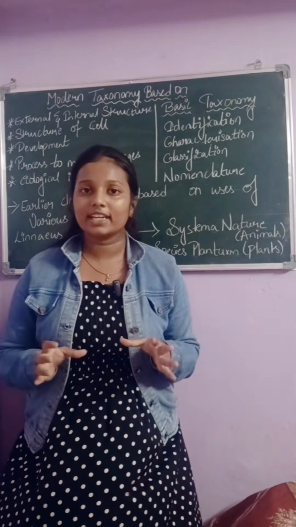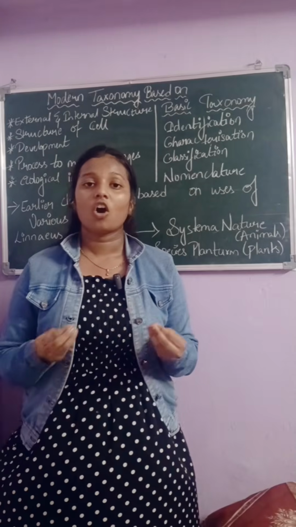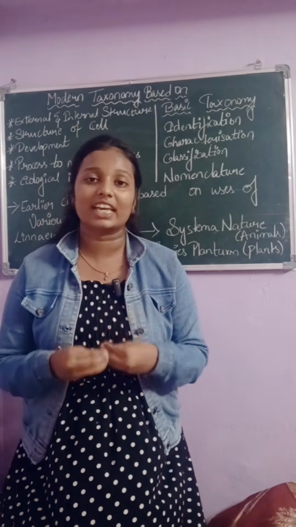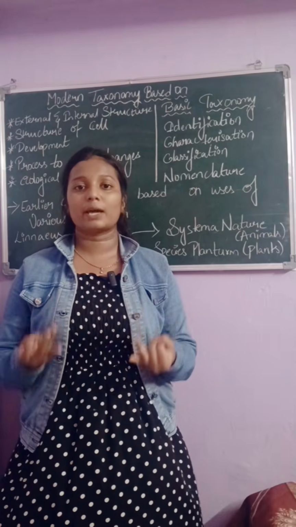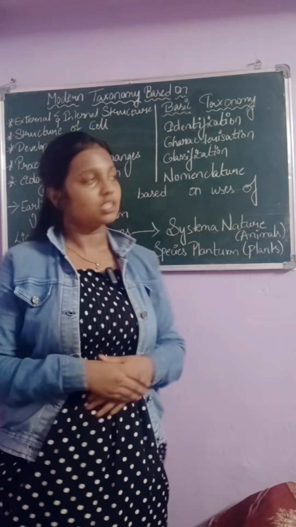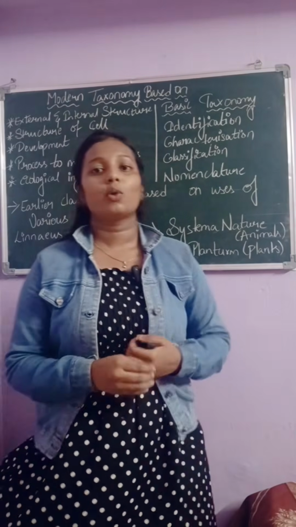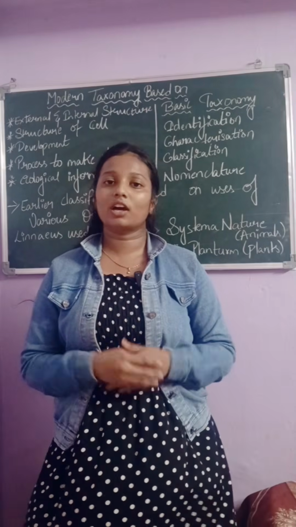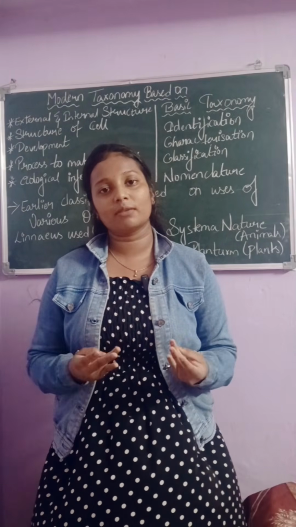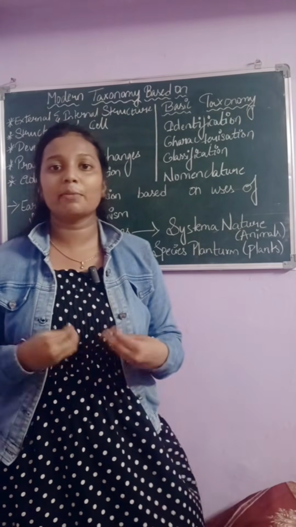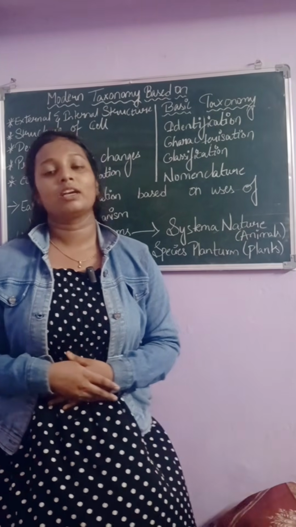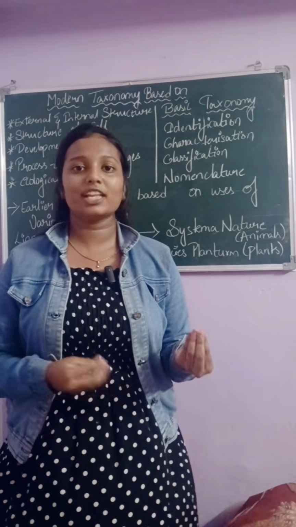Categorization means what? Whether the organism has legs or fins, or whether it has the additional tail in animals, whereas in plants, like leaves, stems or roots, we see this observation. Then it's classification. We have to classify according to the terminology, right? Phylum, kingdom, and everything. I will tell you in the next video. The nomenclature means naming an organism with its scientific name. It depends upon the generic and specific name.